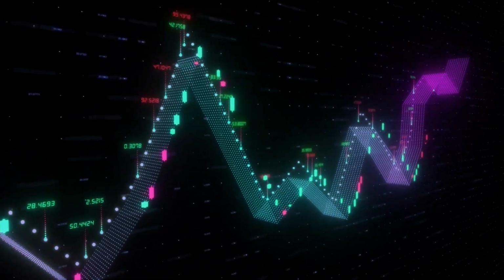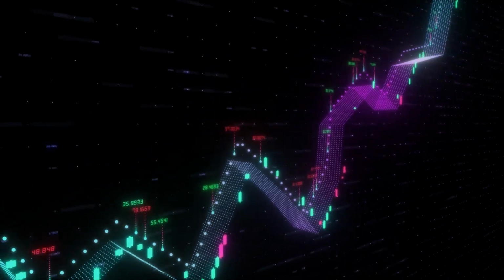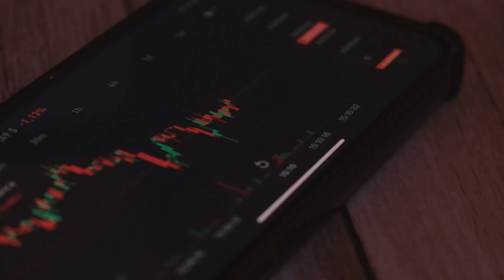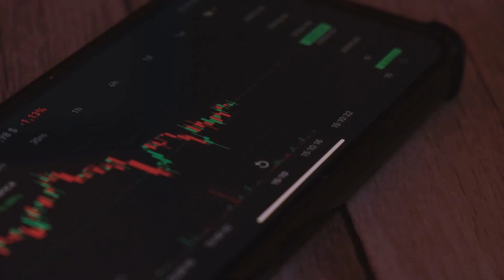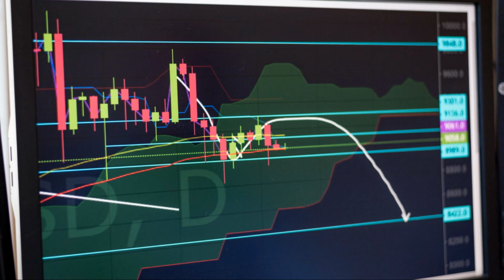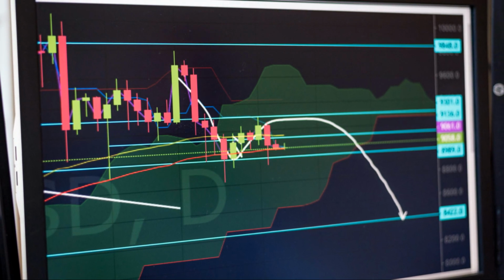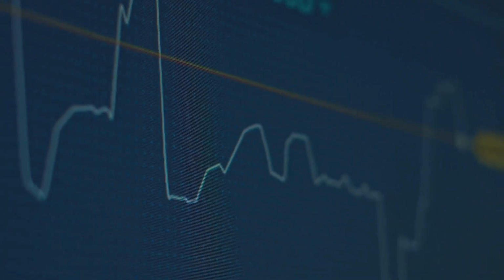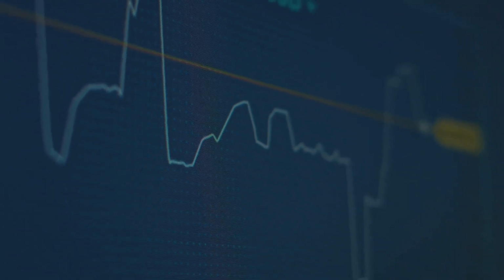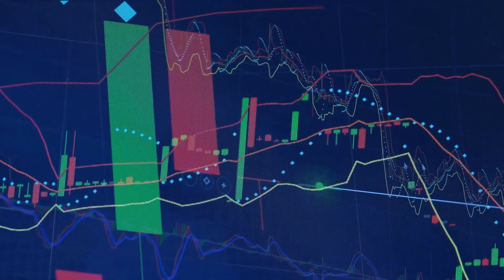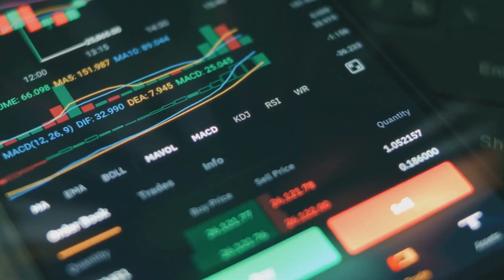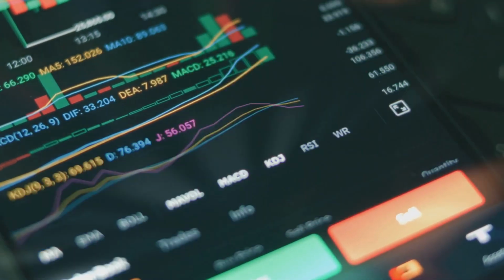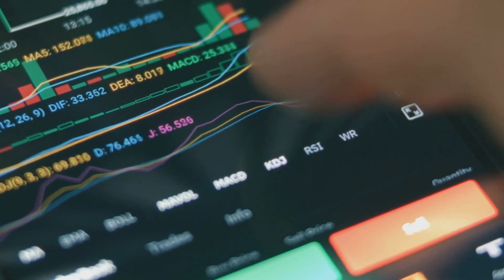Let's move on to another bullish chart pattern that's a favorite among traders, the cup and handle. Just like the name suggests, it literally looks like a cup with a handle. You've got the rounded bottom of the cup, followed by a slight downward drift that forms the handle. The cup itself represents a period of consolidation after an uptrend. The stock takes a breather, building up energy for the next leg higher. This is where institutions and smart money tend to accumulate shares, anticipating a breakout.